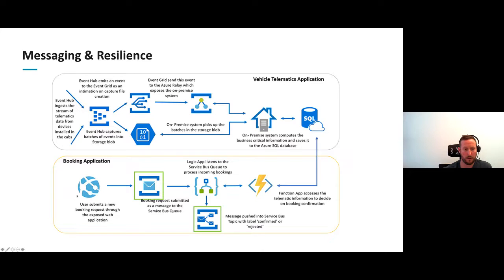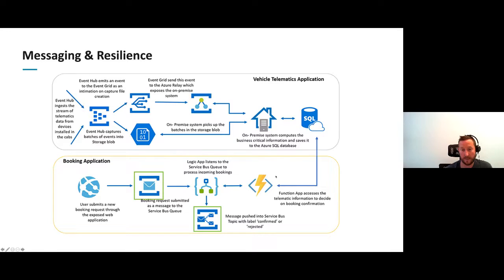If we go through here, looking at a person booking: the user submits a booking request through the web application, and then we use a Service Bus queue to queue up that request, so we can instantly respond to the user and say, yep, your request is in a queue, without blocking the user interface. And then from there, a Logic App listens to the Service Bus queue and starts processing incoming bookings.